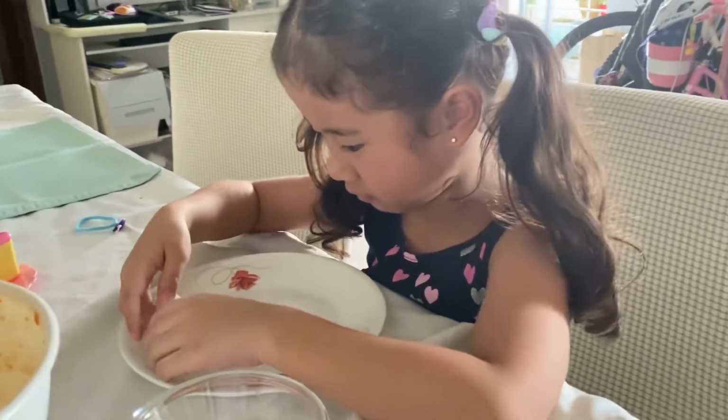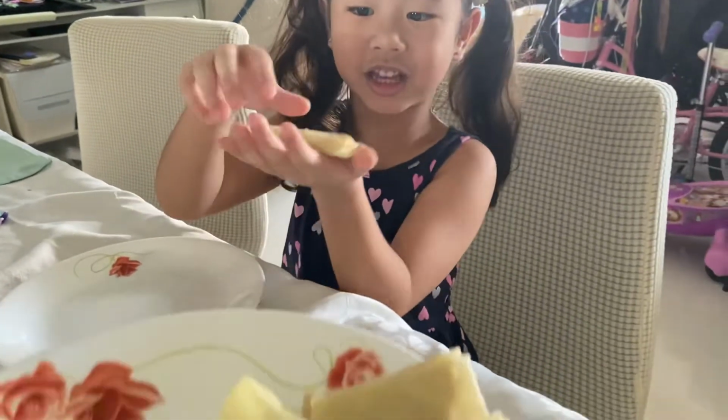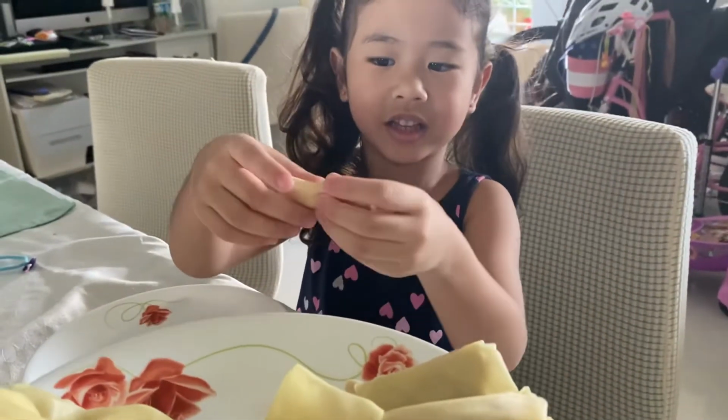Let me. Okay, guys, this is a very small one. See?